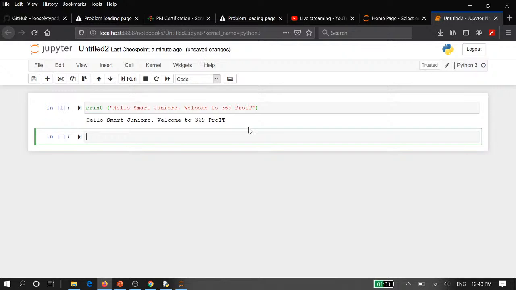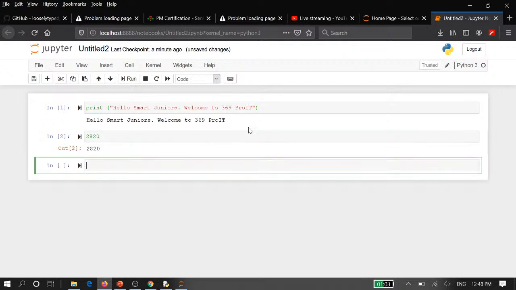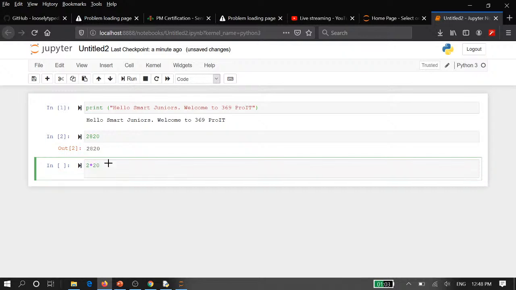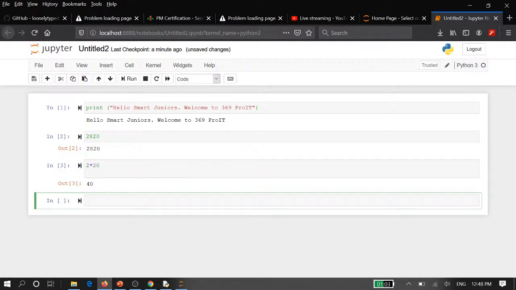Now let's see 2 into 20. Oh, sorry, I just gave the number and it has printed the same number as output. So 2 into 20. Right, it's working.